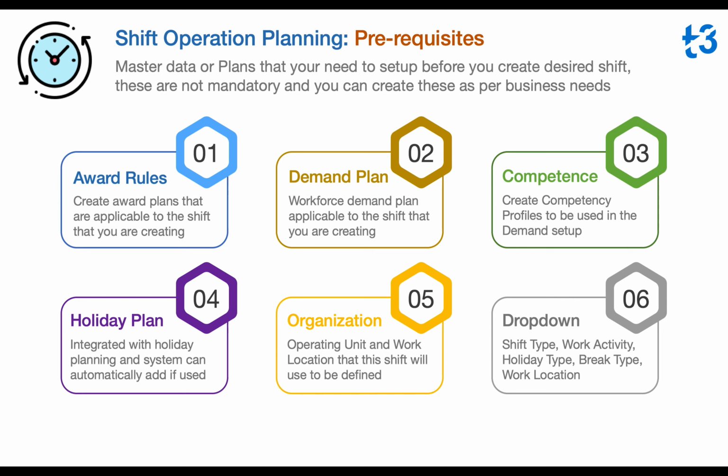You need to define the organization structure, like operating unit and work location, that this shift is going to be defined for. And the last thing is drop downs. All the drop downs need to be defined in advance, like shift type, work activity, holiday types, break type, work location. All these drop down listings need to be configured before setting up the shift.